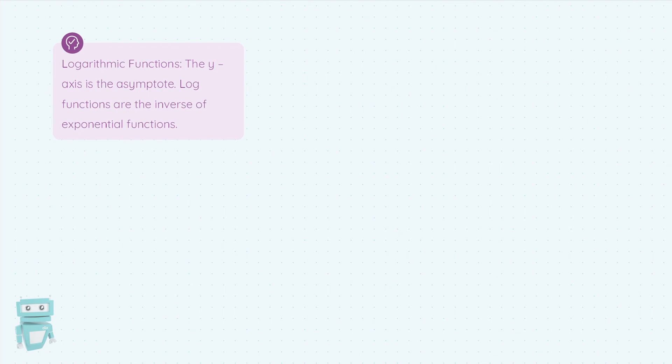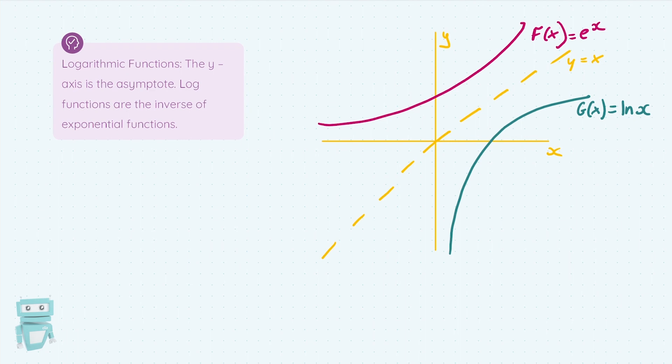Log functions, as I said there, are the inverse of exponential functions. So I'll have a wee sketch of one just to show you that. Here we can see the exponential function in red, shooting up rapidly. And the inverse of that, the ln function, the natural log function or log to the base e function, just reflected in the line y equals x. So an inverse just reflected in the line y equals x. And the y-axis there acting as an asymptote. Never touches it, never goes through it, but gets closer and closer to the y-axis. And this exponential function, the y-intercept of it, 0,1. Whereas down here where it cuts the x-axis will be 1,0. Just the inverse. Flip round the values.